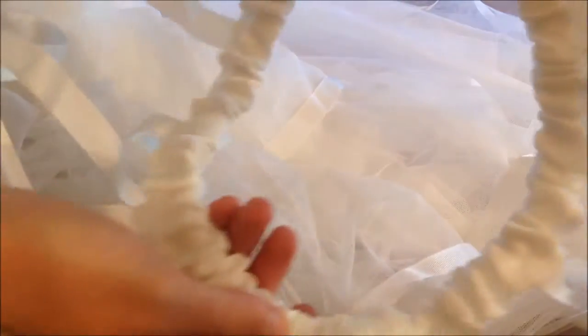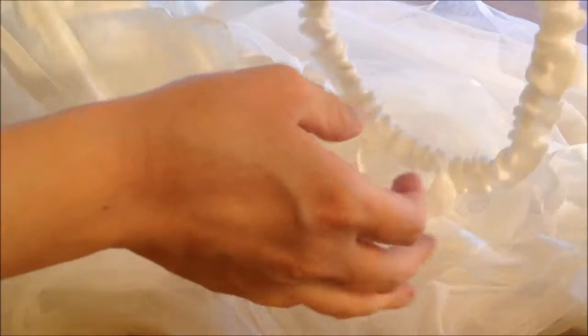And in total, not going to show it very well here, you've got three hoops. This is the center hoop, and then you've got the other ones. The center one is a piece of elastic that has been tunneled through some ribbon. It's like nylon ribbon, so it'll be comfy. And everything else looks like nylon. The ribbons that hold the hoops together look like nylon, and then the actual hoops are probably plastic.